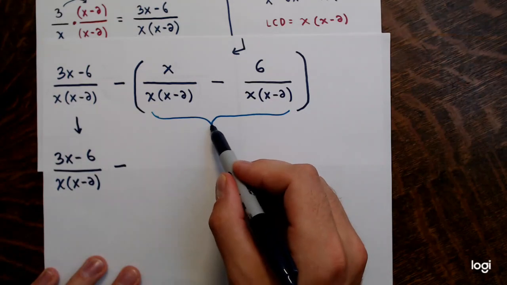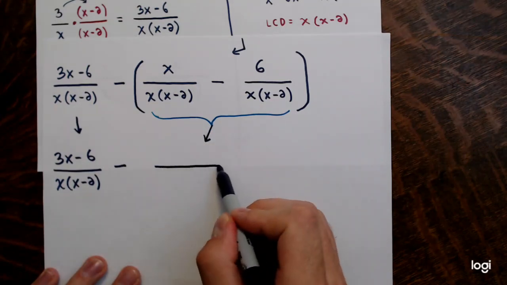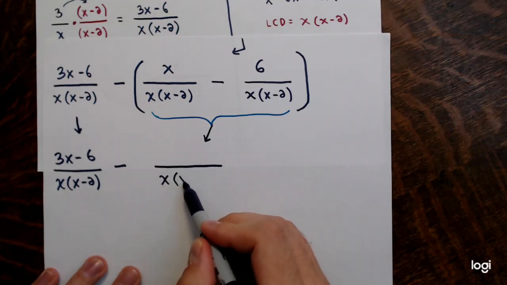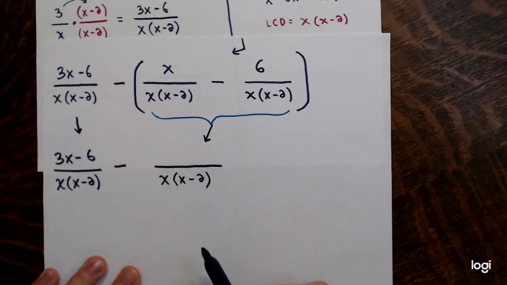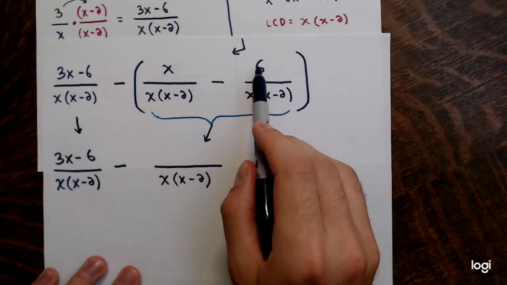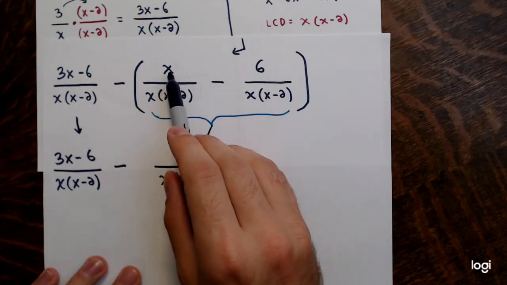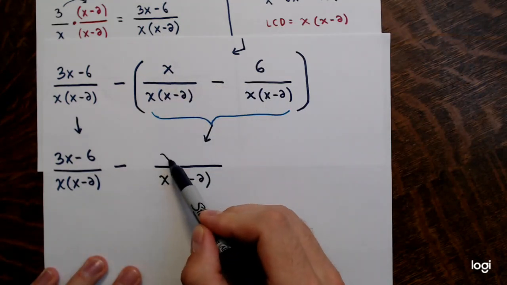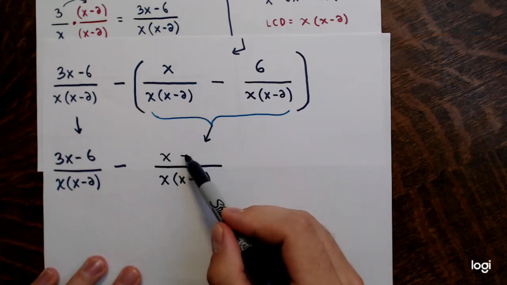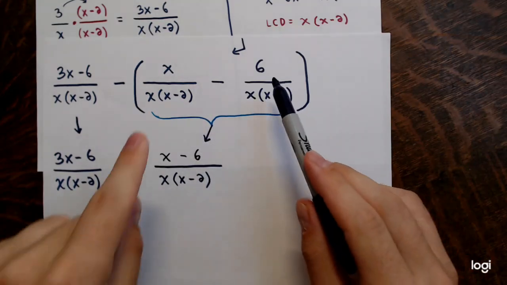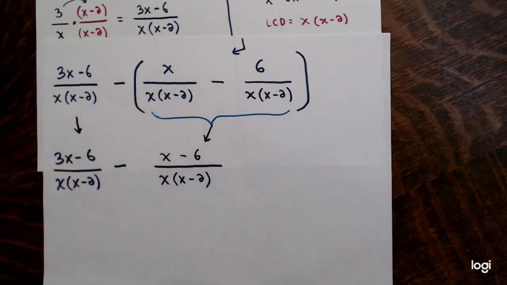So when I put these together, right, they've got the same denominator, so that's going to stay, right? X times x minus 2 will still be the denominator. And then I'm combining the numerators. Now the numerators of these both have a single term, so I'm not going to put parentheses around them. So it's just x minus 6 will be the numerator in the difference, right? All right, great. So now I've made these two into 1. No need for the parentheses anymore, right? You just have a single fraction.